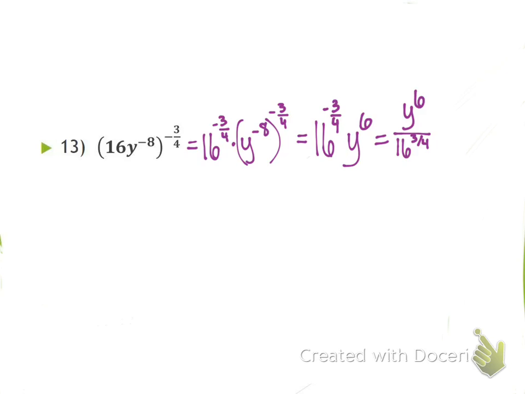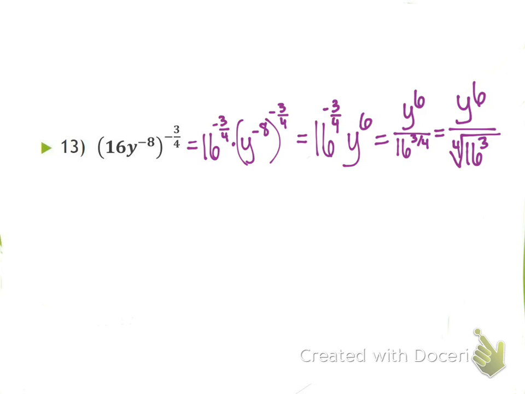I don't want to keep working with this fraction. So it'll be 16 to the 4th power. Wait, no, 16. What special symbol do we want to use? A radical. We want to put it into radical form now. There will be a 16 underneath the radical. Good. Our power is 3. Our index is 4.